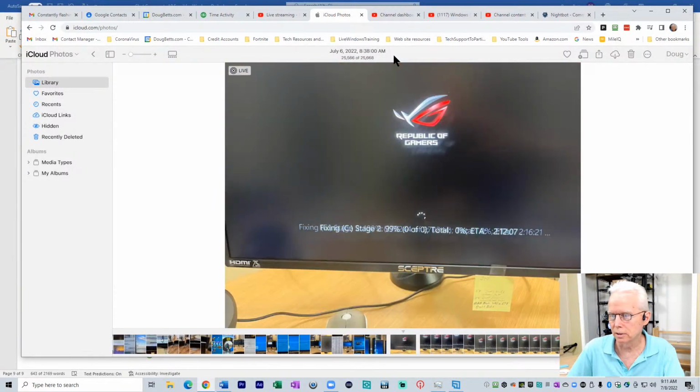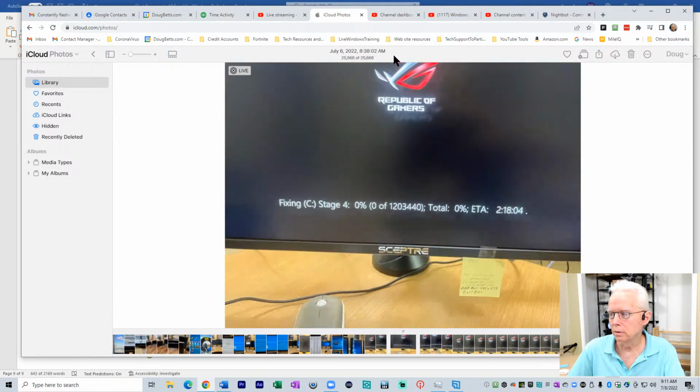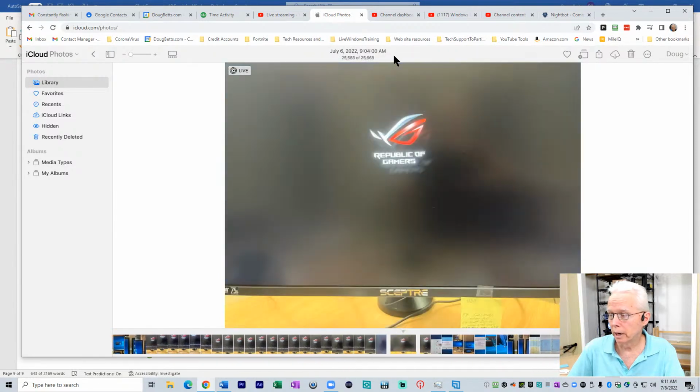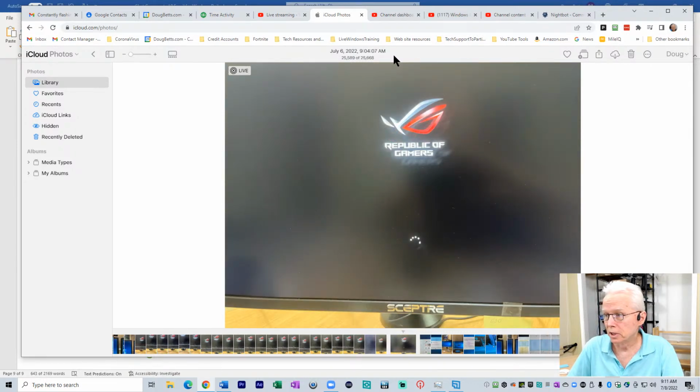and going back to the first of the check disk, that started at 8:38, so that was like 20 minutes for it to run through the check disk. I tell people when I'm running a check disk on their computer that we should allow anywhere from 5 minutes to 2 hours. It depends upon how much problems that it finds and how much difficulty the computer has in fixing the problems.